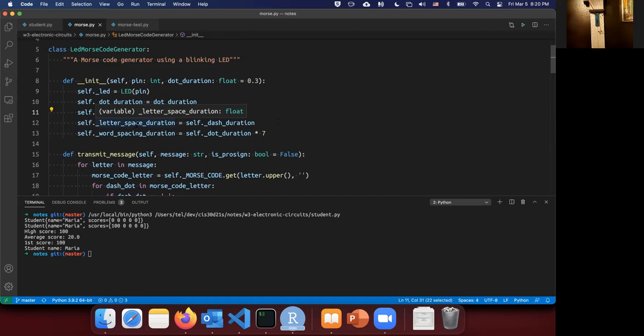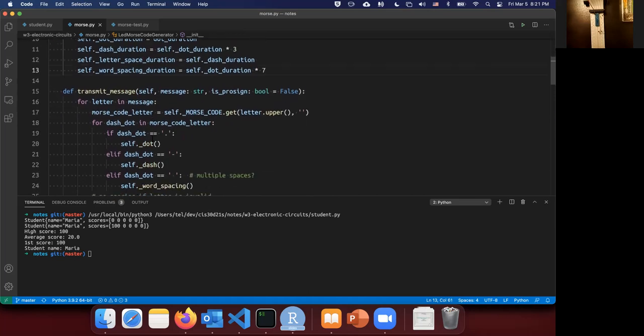The waiting time in between letters is the same as a dash, 3 times a dot. And once you finish a word, you also have to pause: the off state is 7 times the duration of a dot.